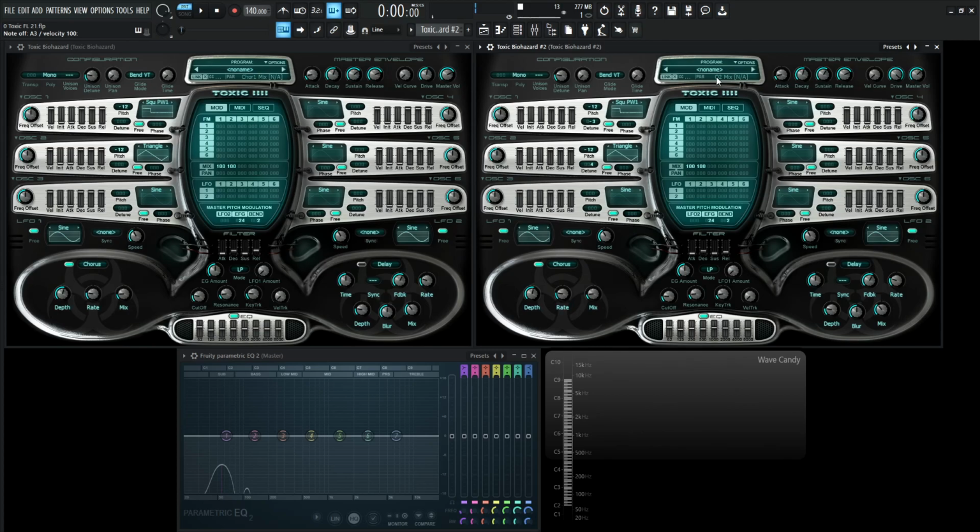So give this a try. Try to make it yourself. If you would like the patch for free, there's a link in the video description below and you can download it. But I do suggest making this a couple times because you're going to notice a lot of the different subtleties that really make that sound shine. As far as the cutoff, more resonance, a little bit less key tracking, the envelope, the drive, all that kind of stuff as well. So I'm going to back off this drive just a little bit here and leave us with something like that.